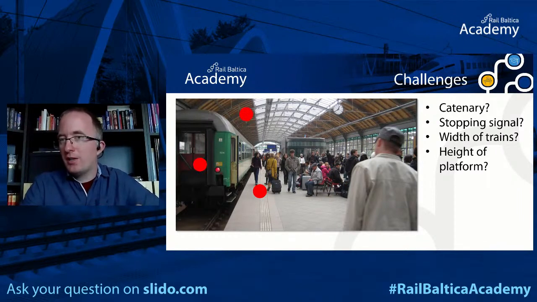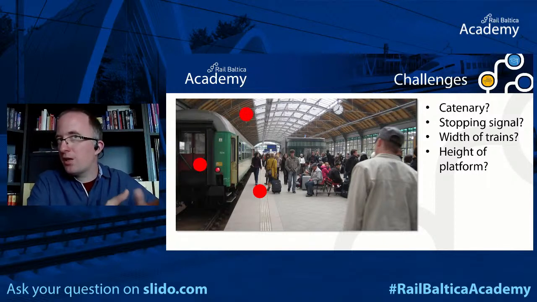But more problems are related, and this is again Rail Baltica specific, to the way how we will build this part of the railway network. Most probably, and in many cases, it will be built by different contractors. We will have one company which will build some substructure of the track and a concrete part of the platform. Then, perhaps a few years later, we'll have another contractor who will put the tiles on the platform and all the small architecture things and so on. And then at the end, we'll have another contractor who will put the tracks.